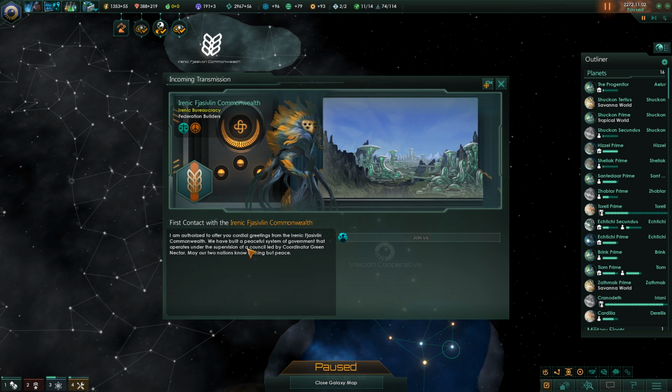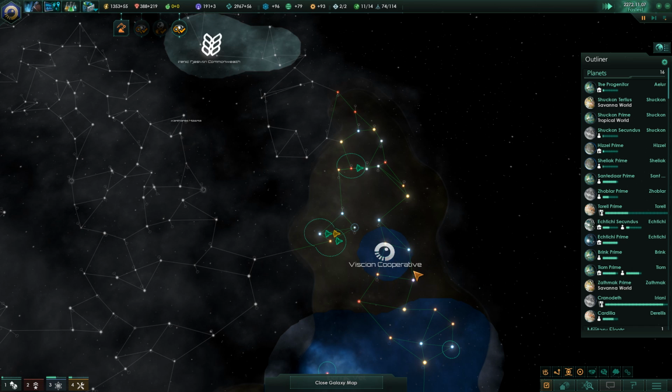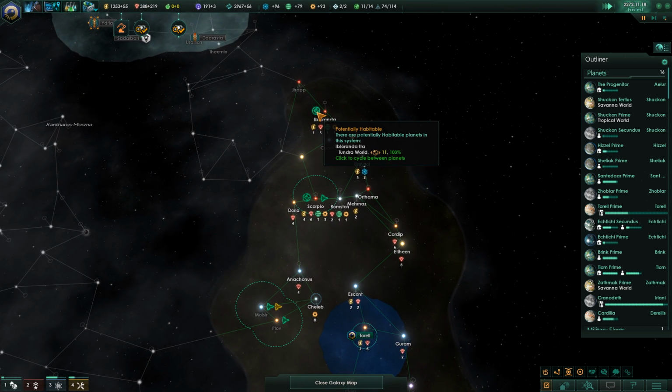Influence gained. Good. I am authorized to offer you cordial greetings from the Irenic Fjaslevin Commonwealth. We have built a peaceful system of government that operates under the supervision of a council led by Coordinator Green Nectar. May our two nations know nothing but peace. Now, join us. That's what's going to happen. You're going to join us.